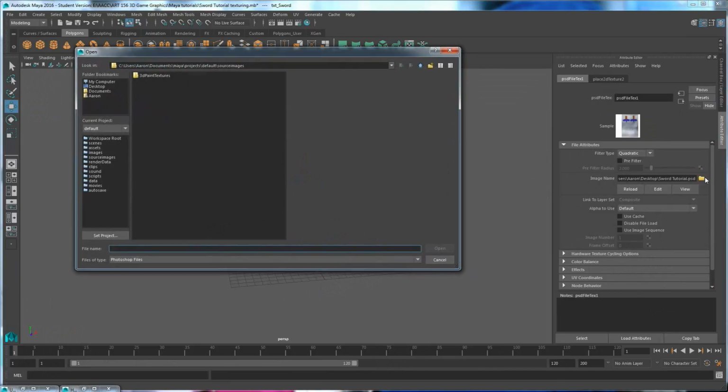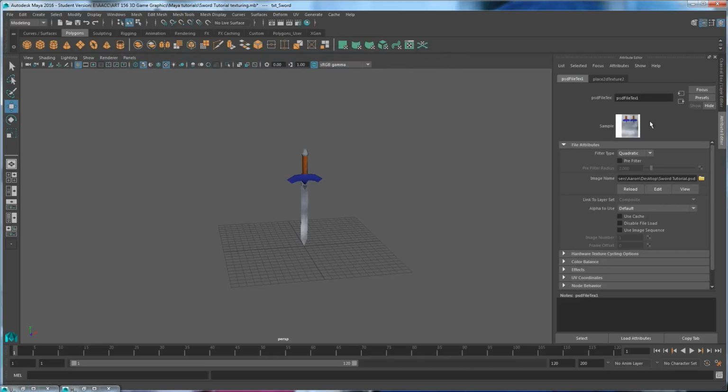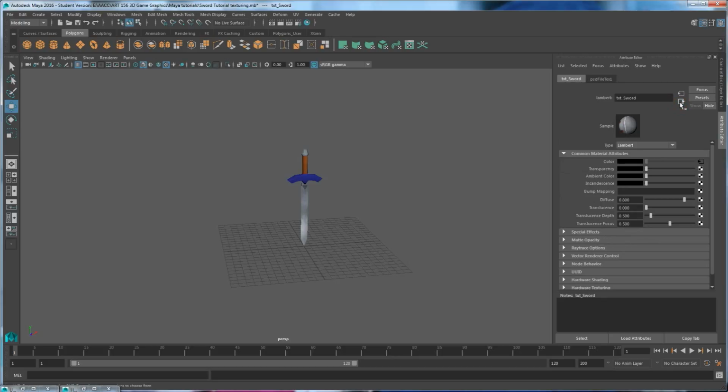I'm going to change this location to the desktop. But we're not getting the option to because we're set to the PSD. And we can't change out a PSD because we loaded this originally with the PSD. So cancel that. I need to go back to the main menu. So this button should pull us back to the main menu. Now I need to get rid of this map. So right click on color and go to Break Connection.